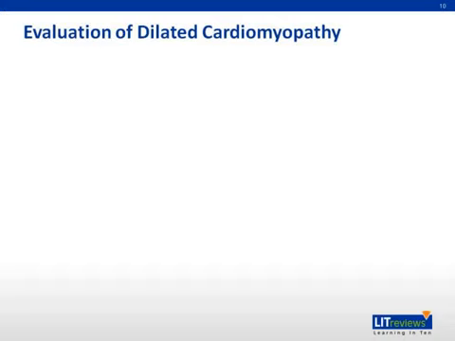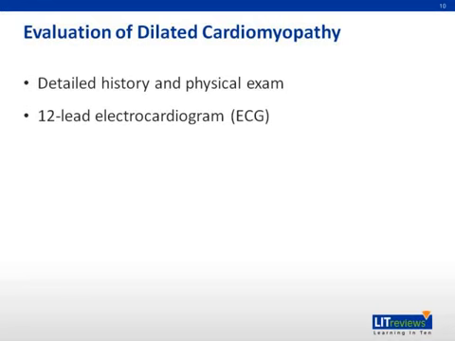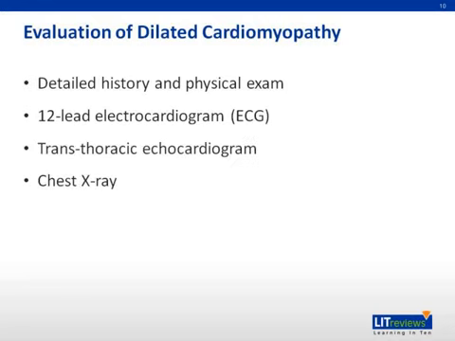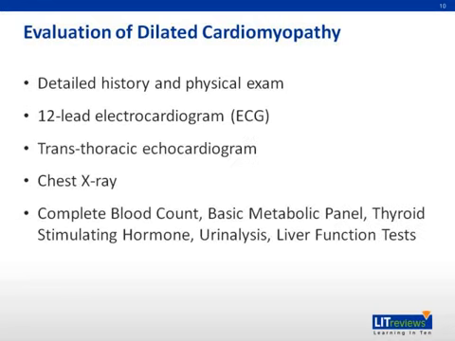As mentioned before, the most important component of the evaluation of dilated cardiomyopathy is a thorough history and physical exam. Often, patients will present with signs and symptoms of heart failure. Anyone with a suspected diagnosis of new onset heart failure or dilated cardiomyopathy should have a 12-lead electrocardiogram, transthoracic echocardiogram, chest x-ray, and basic serum chemistries performed.